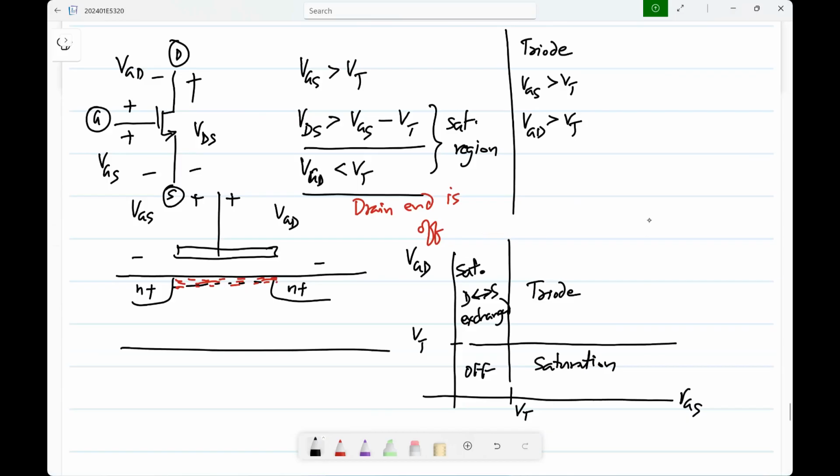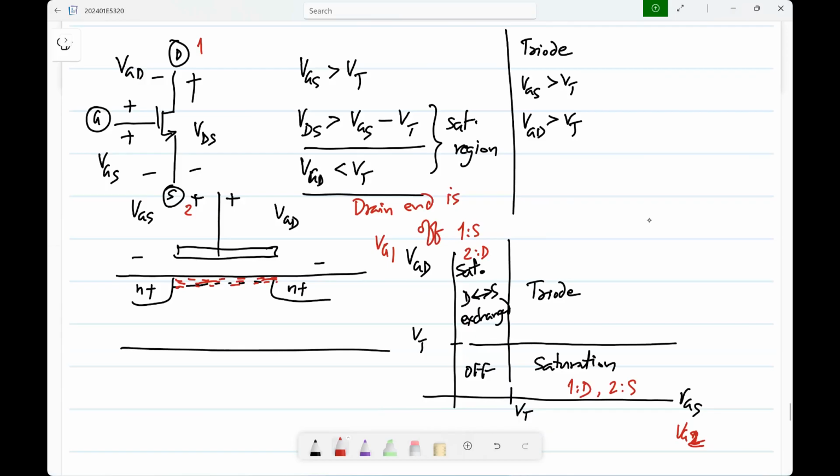I have labeled these terminals as D and S. If I call it V1 and 2, then maybe this will be VG1 and sorry, this is VG1 and this is VG2. So in this case, 1 is drain and 2 is source, whereas in this case 1 is source and 2 is drain. Is this clear? This can happen during circuit operation. Of course, for hand calculations, you have to analyze the two cases separately and so on. But these things can happen.